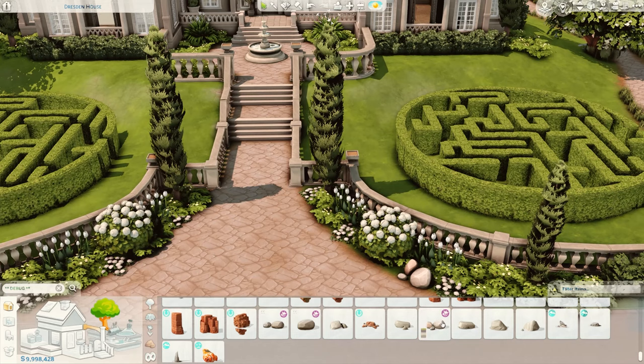So I'm using a lot of stuff from just everybody. That tub was from Felix Andre. And I used the mirror from Felix Andre, but the vanity is from Clutter Cat. And throughout the rest of the home, I used a lot of the bathroom from, I think it's called Dandy Diary or something like that, from Clutter Cat. It's a beautiful, beautiful bathroom collection, and I use that in almost every bathroom. And then I also use Auntie Vera's bathroom from Pierisim 2, which is another one of my favorite custom content bathrooms.